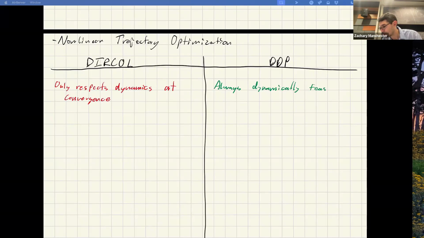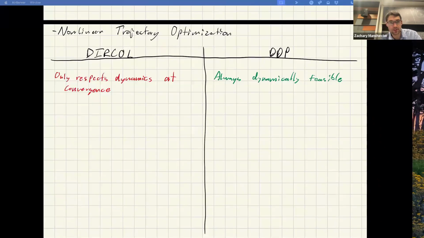So that's one thing to worry about. The idea here is I'm going to try to lay out the differences, the pros and cons, and then which one to choose is very application dependent, I would say. So the other side of this is that with the DIRCOL stuff, you can use any guess you want, right? You can guess part of the state. You can write down some random guess that doesn't obey physics. So it's very flexible that way.